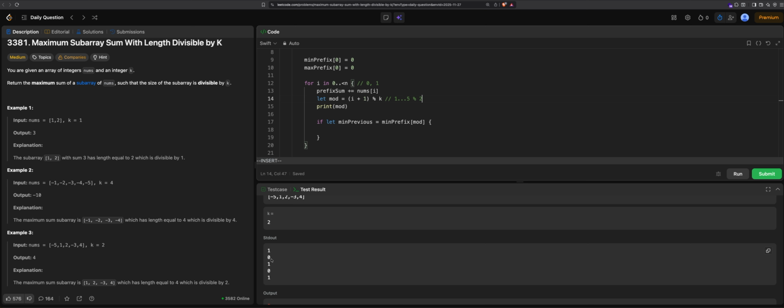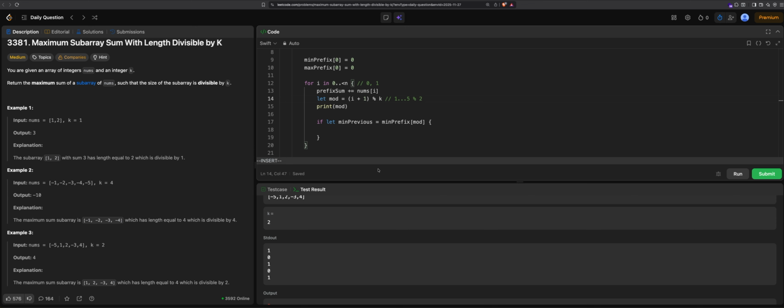Since 2 is divisible by 2, we get a remainder of 0. Then 3. 3 is not divisible by 2 for sure, so we got a remainder of 1. So we got 2 in the 1 group in here already. Next is 4. 4 is divisible by 2, so we got another 0 group. So we got 2 in the 0 group and 3 in the 1 group. That is what I'm doing.